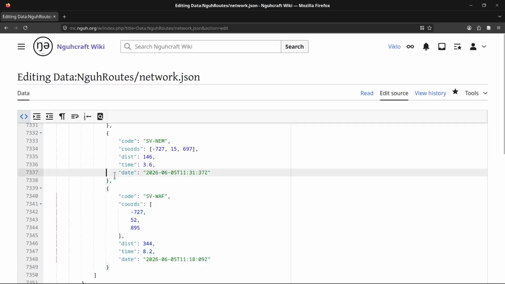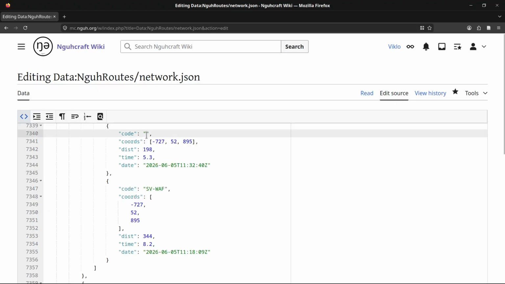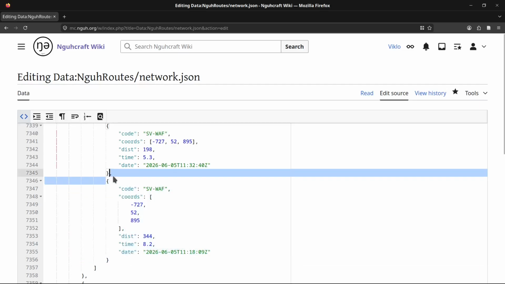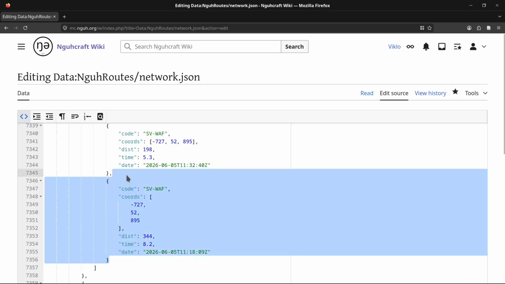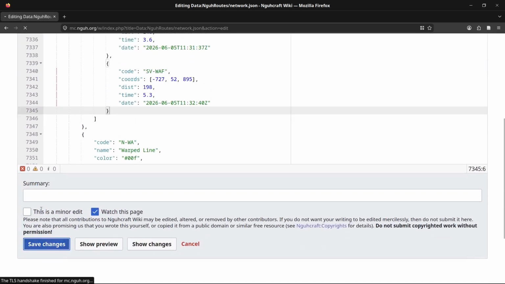But otherwise, what I would usually do is I paste, so there's both, then I copy the information, and then I just delete the old one, like this. But now we should be done with that.